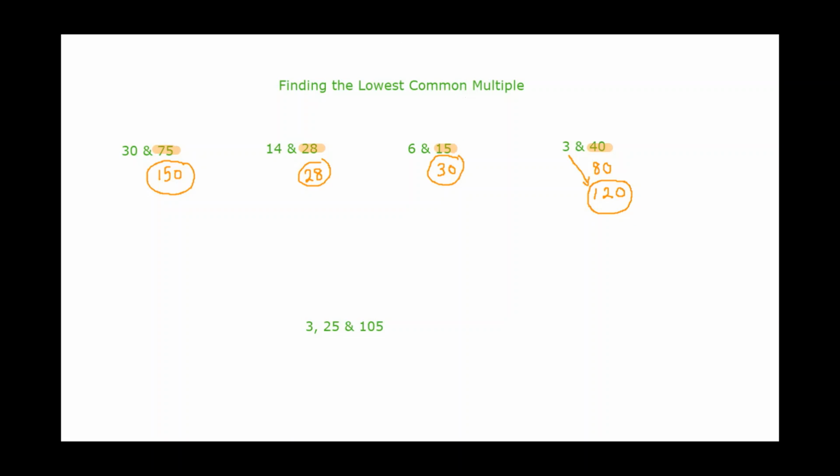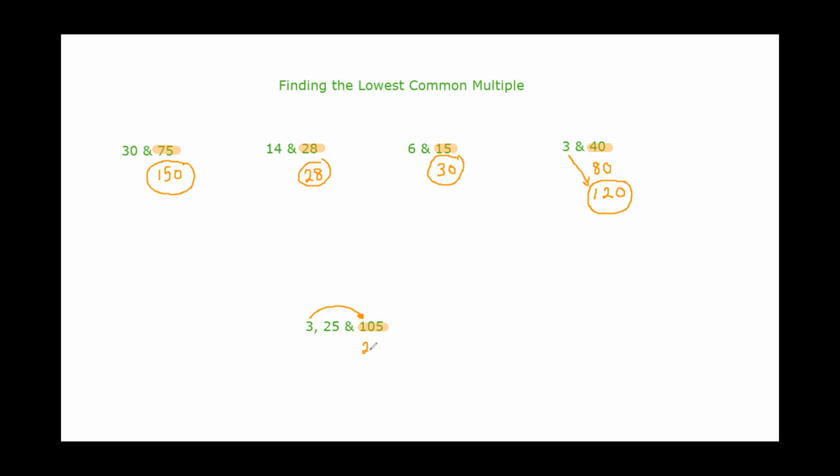Now, when we look at the next one, we've got 3 numbers here. And again, your primary focus should be on the larger number. So we have 105. You need to ask yourself the question, will 3 go into 105? Well, 1 plus 0 plus 5 is 6. So yes, 3 will go in. So 3 already goes into 105. So we don't need to worry too much about 3 because that already goes in. The next number, 25, will 25 go into 105? The answer would be no, because 25 will go into 100, so it's not going into 105. So we need to start working our way up the 105 times table.